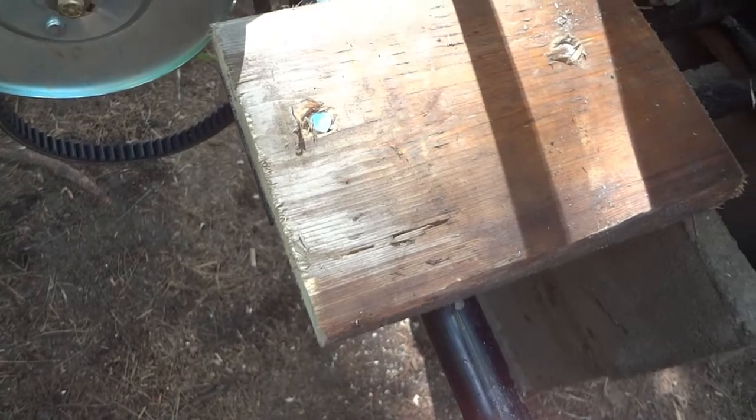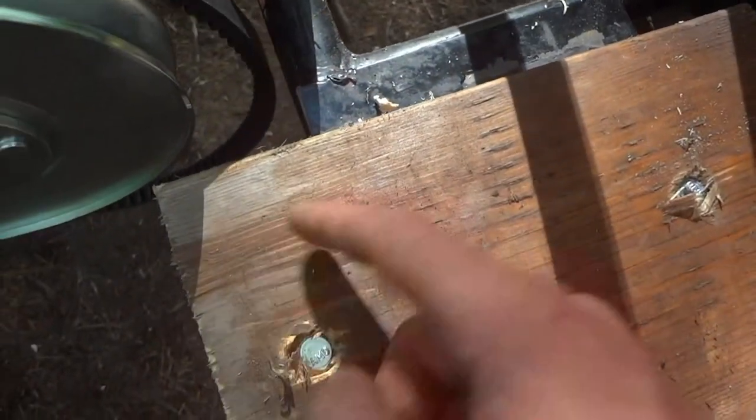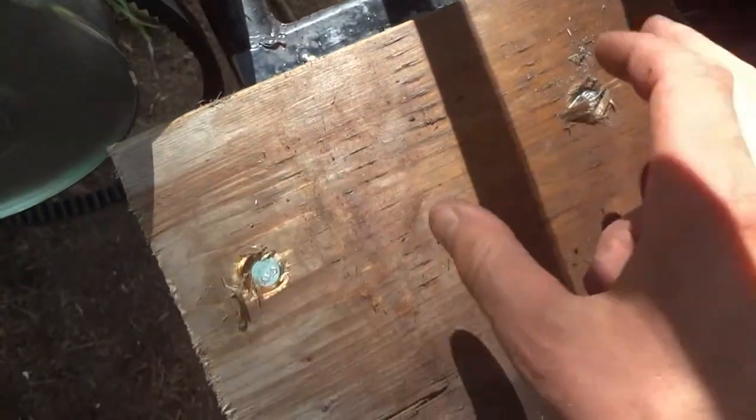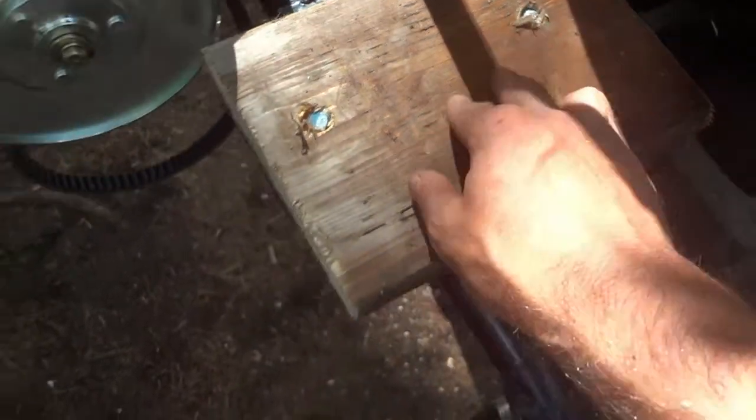Platform, and then I should be able to drill the motor mounts through, because there's meat here, and I recognize this is wood and it's not pressure treated, but it is what we have to work with today. And then I'll have to make a mount on a mount and countersink it from the bottom so that this all can set in. So yeah, should be interesting, but it's coming.